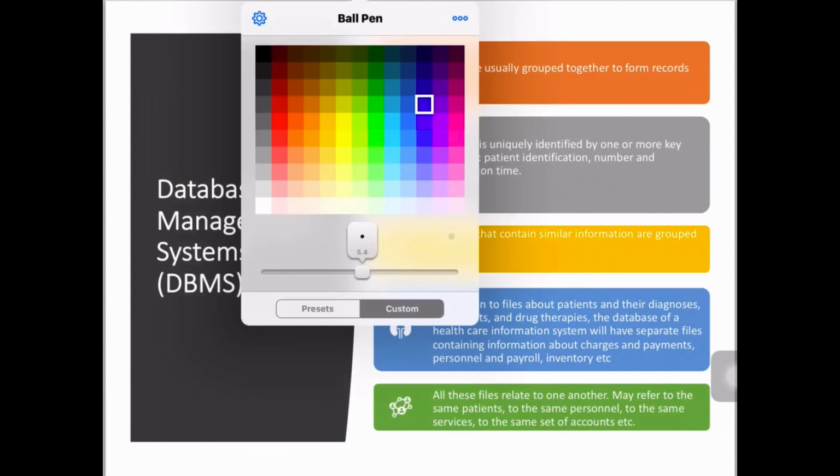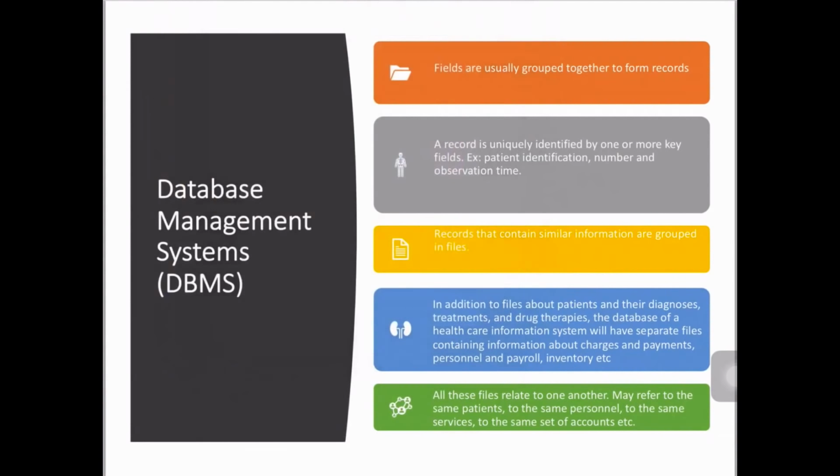So what I mean is, we have a patient table, then a table about the diagnosis, then a table about the treatment, then a table about the drugs. When these tables are combined, it is called a database.